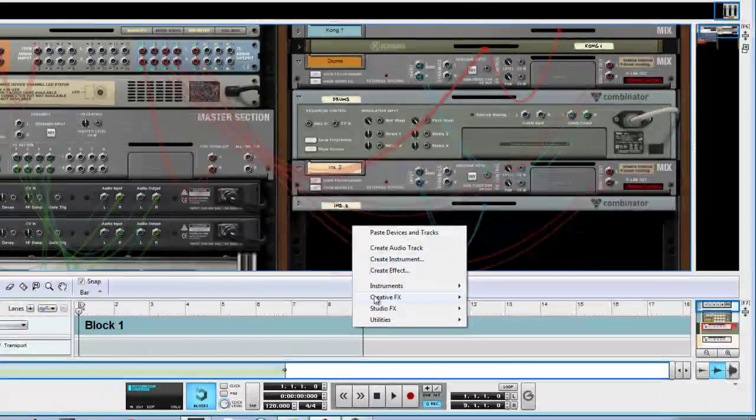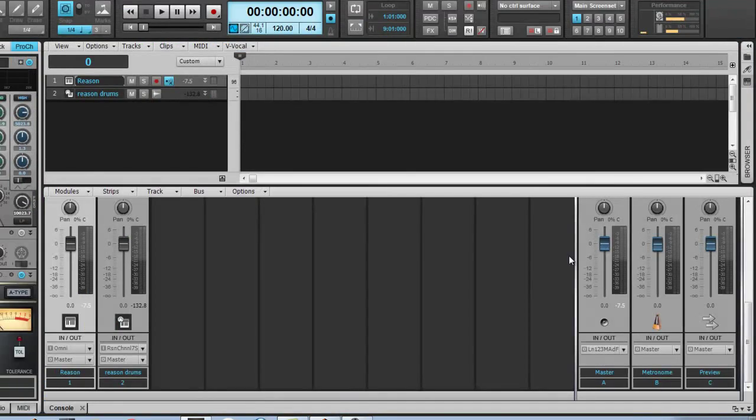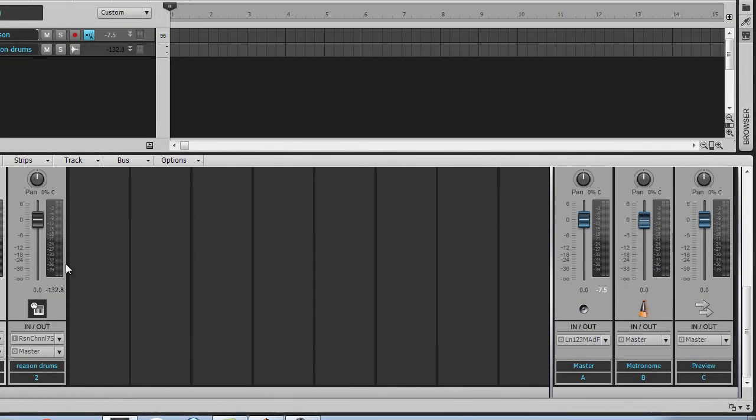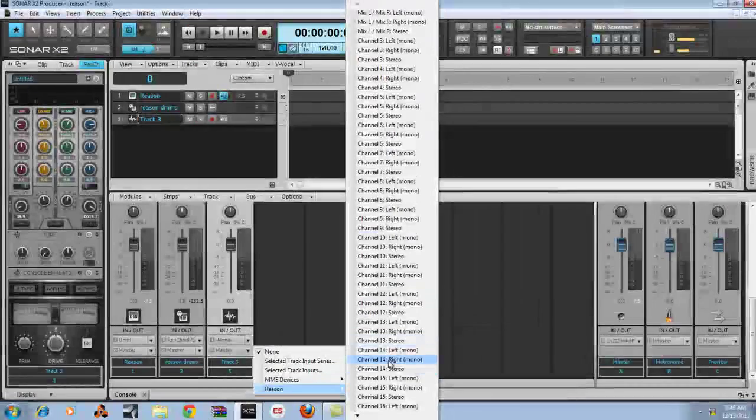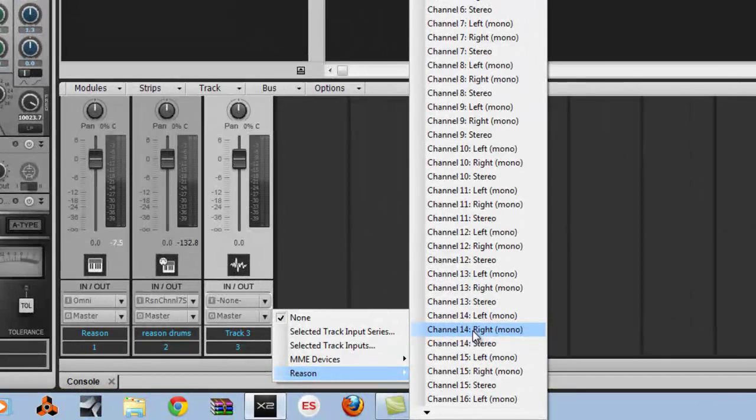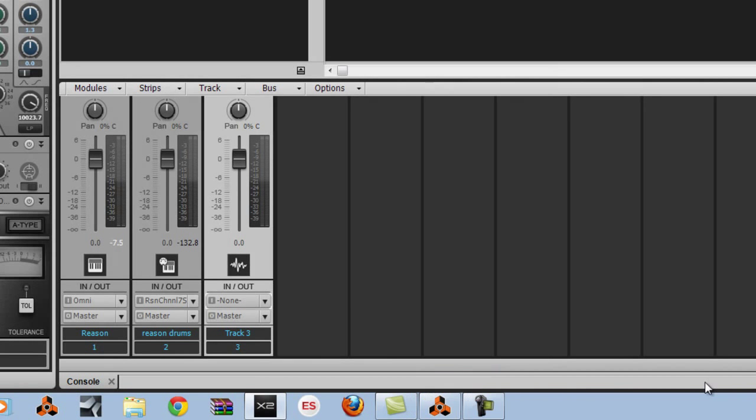Then later on, when I get ready to tweak it, I take it over here, create an audio track, take the input, go to Reason, and pick it. Because if you tell it to open up the multi-thread or whatever, like Reason, it's going to open up 64 channels of it, which I don't know why, but I guess it's basically saying, you want it all, I'm going to give it all to you. So that's a little workaround to get that done in case you didn't know.